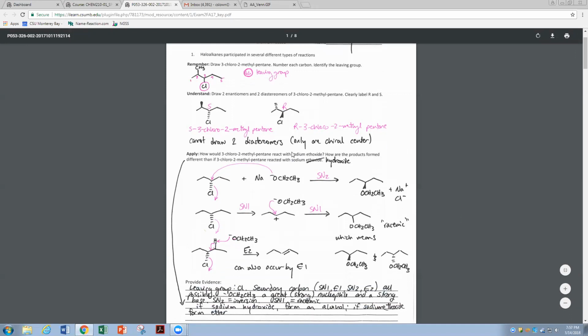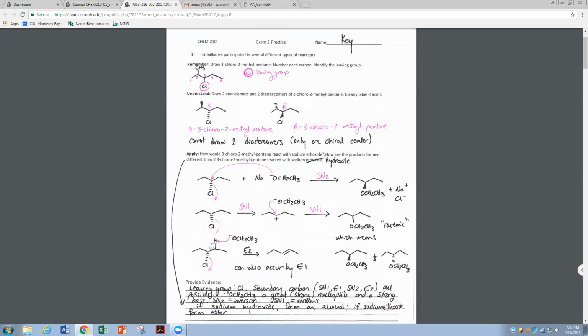But really, remember, sodium ethoxide is going to be both a strong base and a strong nucleophile. When it's a strong nucleophile, sodium ethoxide is going to attack and then kick out the chlorine as a leaving group in a concerted fashion. That's going to form a substituted product via an SN2 mechanism. If it's an SN1 mechanism, chlorine leaves on its own, forms a secondary carbocation, and then my nucleophile attacks. Notice the difference here is I have an inverted product for my SN2, whereas I have racemic products for SN1, which means I have both the wedge and the dash for the substituted products.